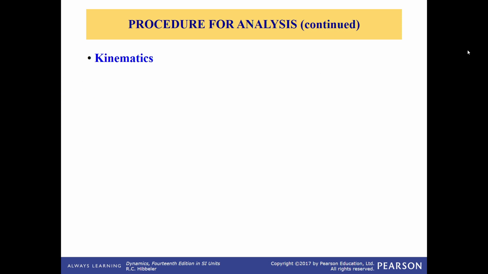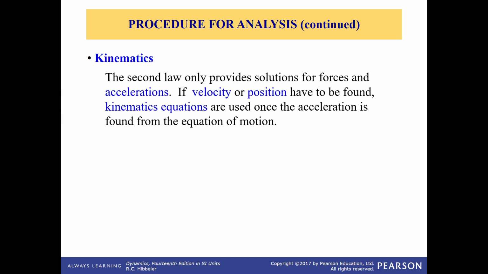Okay, kinematics. The other procedure for analysis is about the kinematics. The second law only provides solutions for forces and acceleration. Still remember Newton's second law, summation of F equal to ma, where F is the summation of forces and a is the acceleration. If velocity and position have to be found, kinematic equations are used once the acceleration is found from the equation of motion. Velocity here is v and position here is s.